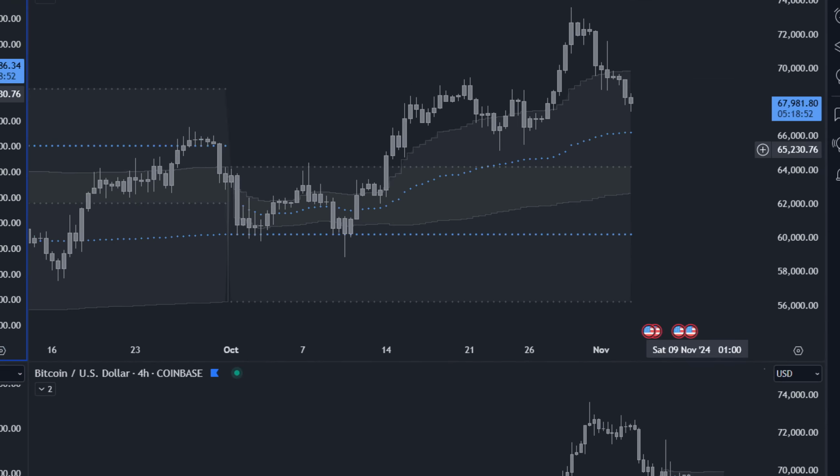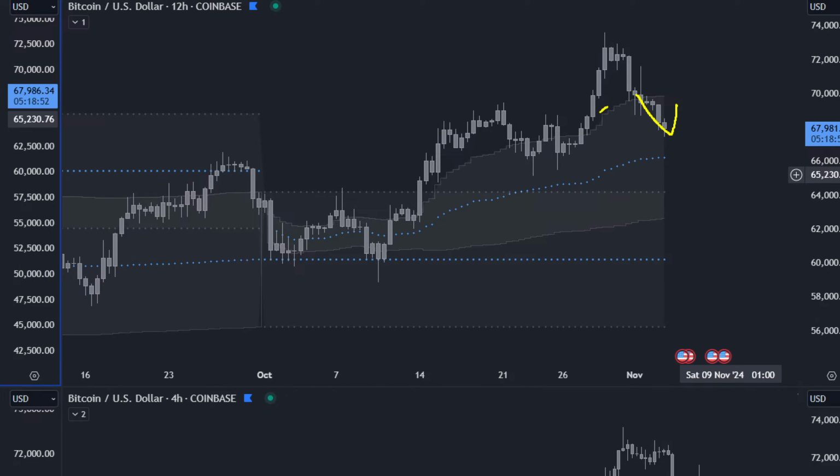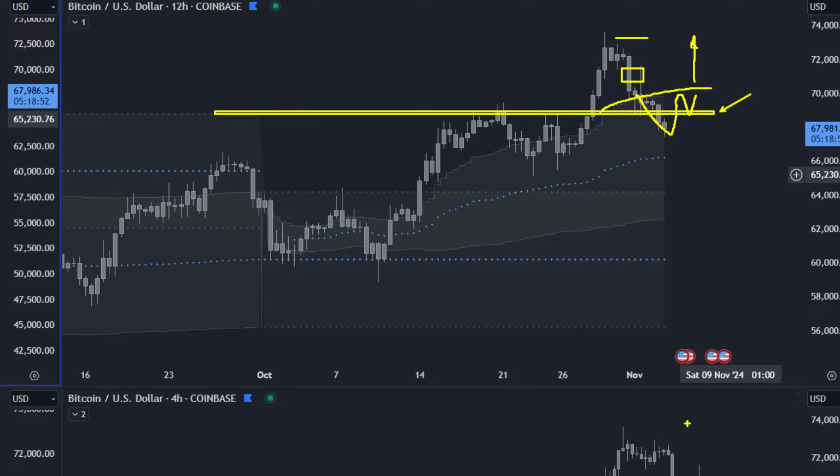The quarterly, acceptance back within quarterly value. We're aware of that. We filled in this gap here. We are trading back below previous quarterly value area high. This is the level that is confluent with that 2-day composite value area low. So should we get back above that, I think there's a decent chance that we're seeing a low being formed. And then at that point, we're going back towards the highs.